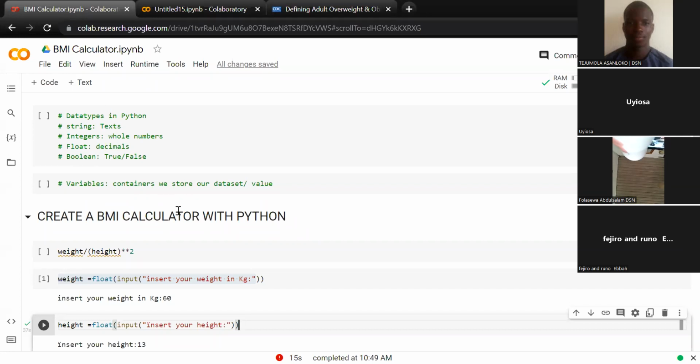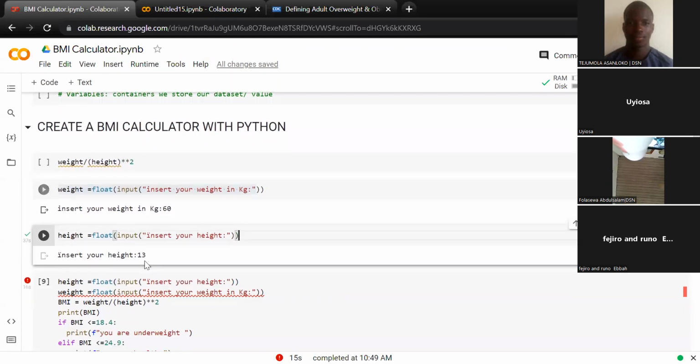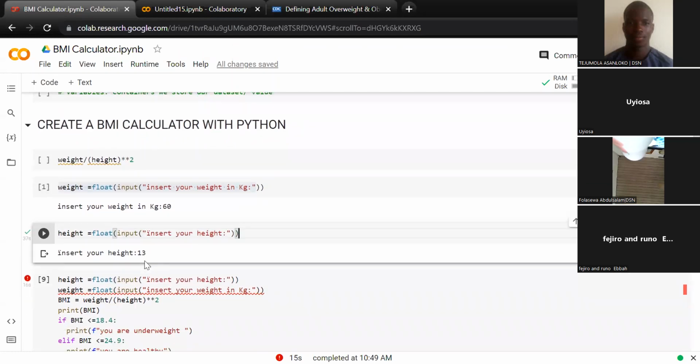When you know your weight and you know your height, you can calculate your body mass index. So we want to use Python to create a calculator that can do that for us. Now we have two variables here, the same variables we were taught in mathematics. x equals 1, x equals 2, y equals something. Those are variables because they can change. You can store a lot of values in them and change the values that you store in them. Whenever you want to call the value, you can just use the variable name.